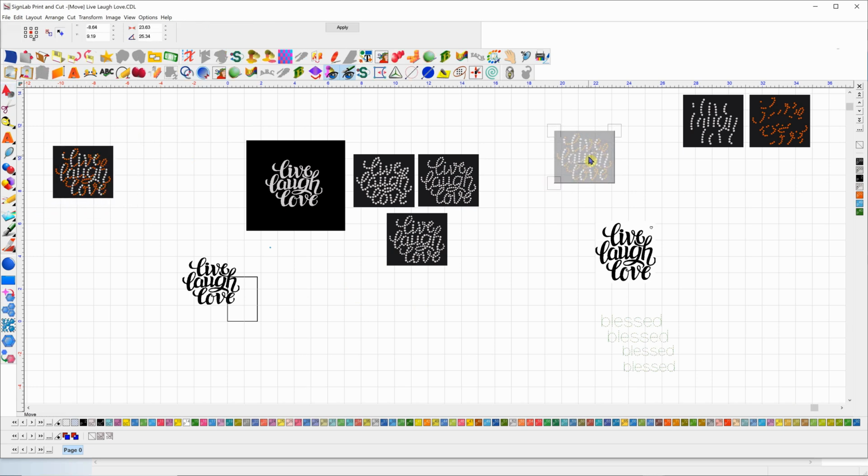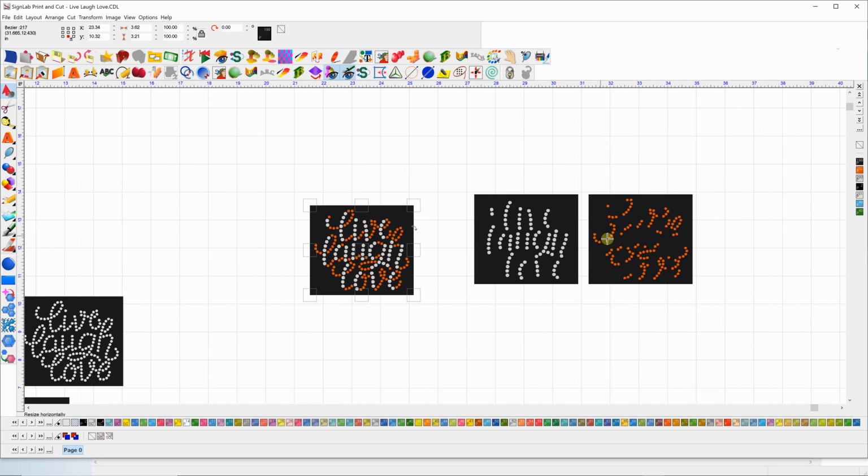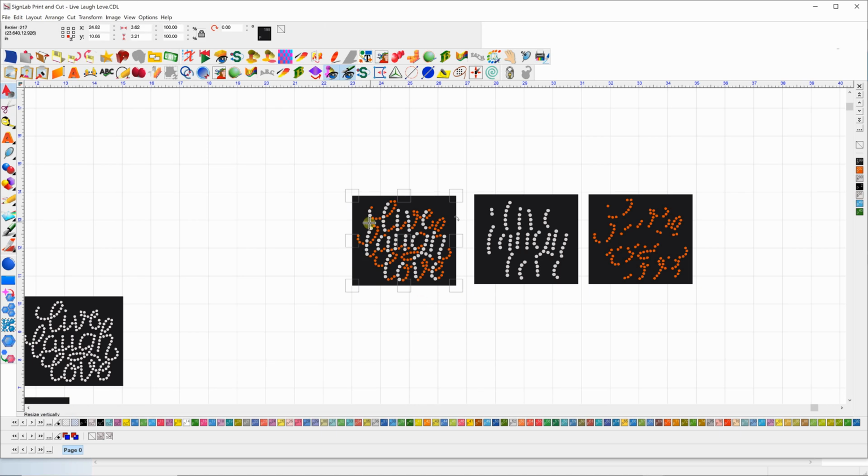The pattern will come just like this to create one template, or I have it as separate, separated by stone sizes. You can do it both ways. If you decide that you want to create just one template, as long as you brush in your SS10 stone sizes first, it will fill all the large holes, and then you will be left with the smaller holes, and then you can brush in your SS6 stones. That allows you to use less template material. Everything's lined up all on one template. If you just saw these as two separate pieces, you wouldn't even know what the wording says. So this is going to be probably a little bit more difficult to line up versus all in one template.